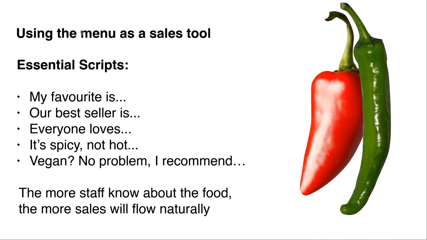Let's look at some scripts your staff need to say so naturally it doesn't look like they were even taught. All your staff need to be able to say what their favourite is for a main course and for a dessert — and that means they need to taste them. If a staff member is vegan and can't personally recommend the bolognese, they can say 'our most popular is' or 'our best seller is.' That's very reassuring for people to hear. You'll need to address this if people want to be pompous about their own dietary preferences — we're not talking about our own likes and dislikes; we're here to give customers a great time and sell more items.